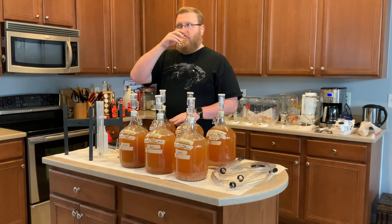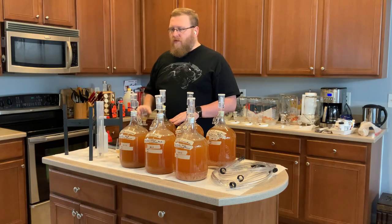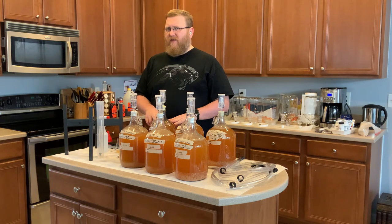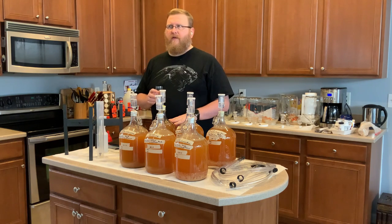First, we'll start with the starter. Strong alcohol flavor. I think it's probably about 7% ABV, maybe 6% ABV right now. But there is a very strong honey and alcohol flavor. There's some nice citrus notes in there, though.